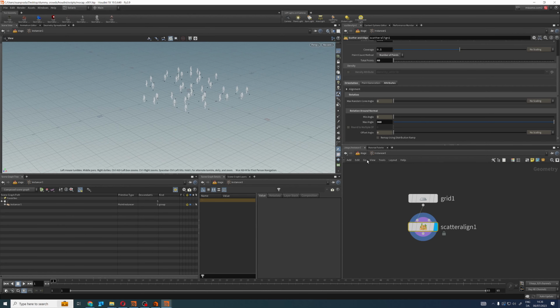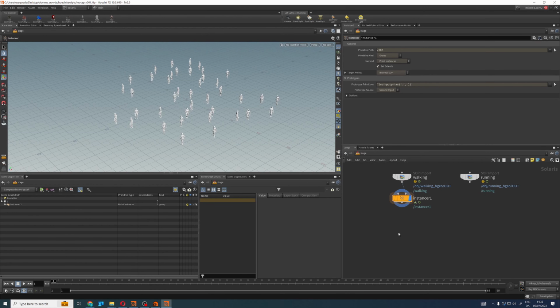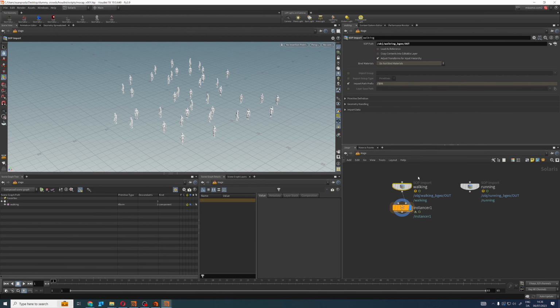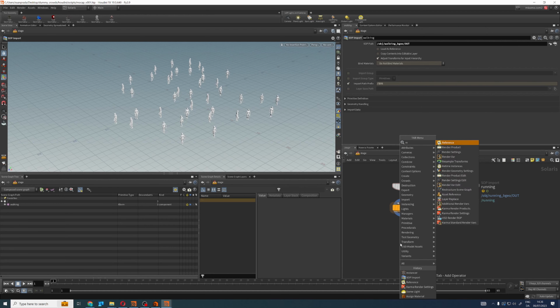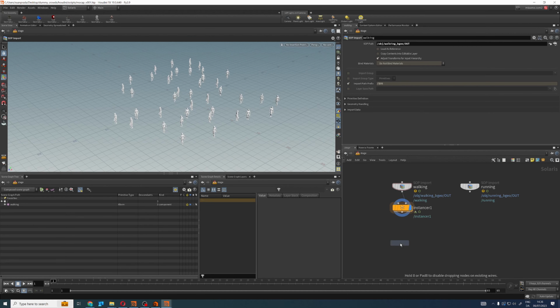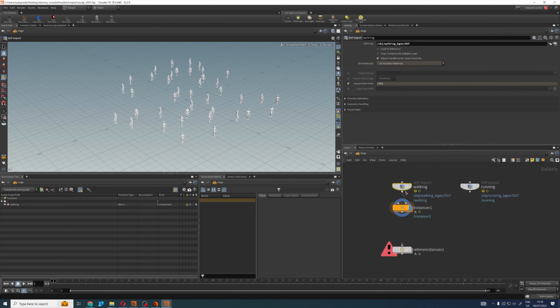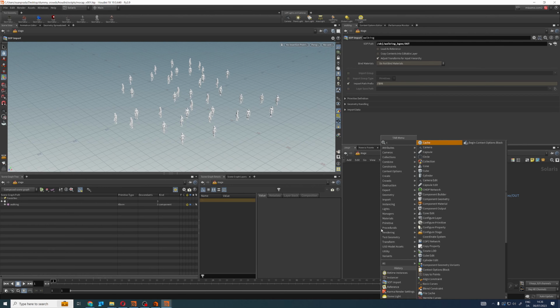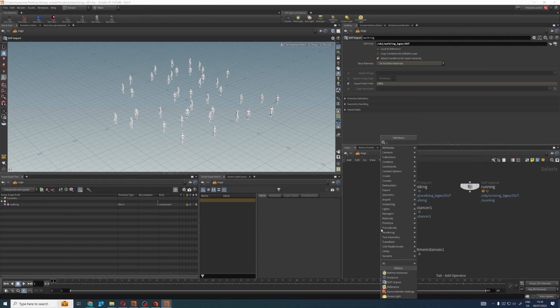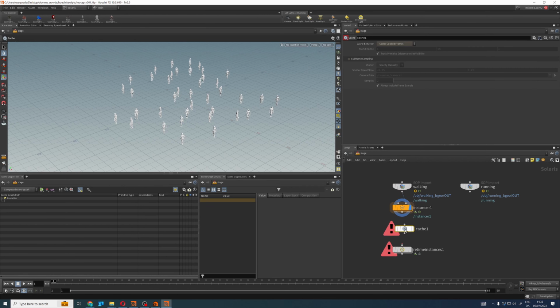What else do we have to do here? Well, nothing really. We just need to retime it. If these characters were published as USD files, then the only thing you need to do is add a retime instances. And this will retime it based on these settings that we're going to take a look at in a minute. But because this is not published, this is just being imported from SOPs, you need to cache them. And by cache them, I mean publish them or just add a cache node. So they will be computed every frame.